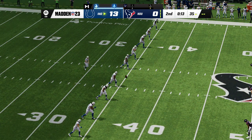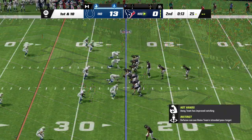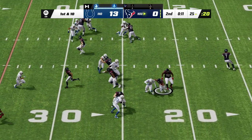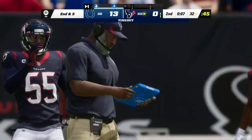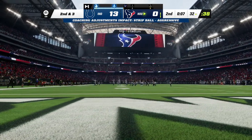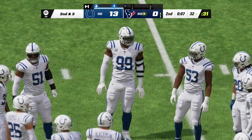So not much time to speak of remaining in this first half as the kick's away. And they will not get a chance to return this one as it's through the end zone for a touchback. The Texans offense ready to go here for their next drive. And from this spot in the field with the clock where it's at, you think we're just going to see a knee and that's it? I think in this situation, that's the proper play. But we do know there's some risk takers out there that may want to take one more shot before the clock runs out. And the Texans are going to get the football one final time here in this first half.